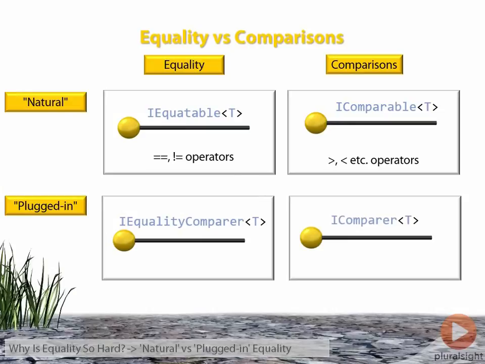I should clarify, by the way, that I've put the phrases "natural" and "plugged in" in quotes on the slide because those phrases are not standard terminology in .NET, so you probably won't see them in documentation. I use those words in this course because I think they do very accurately communicate the intended usage of these interfaces, and there isn't really any standard .NET term available for that purpose.